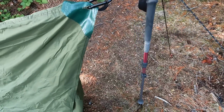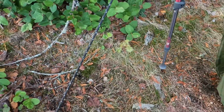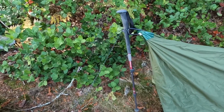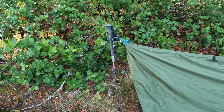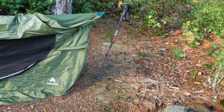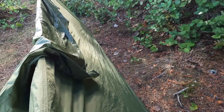The poles are a good foot away from the tent, so I'm not quite sure if that's quite right. At this end, it's a little closer, and it actually looks much better. So I'm going to put 3 ropes on each trekking pole and try and get it as taut as possible. I've tightened them up a bit. It's an amazing amount of rocks underneath this ground. And the back, I've just pegged out the fly a bit to give it a bit more room.